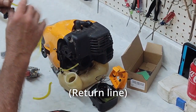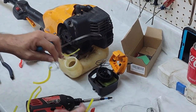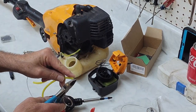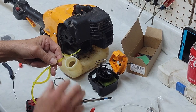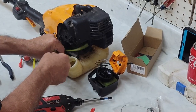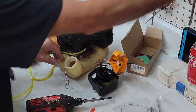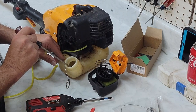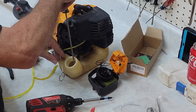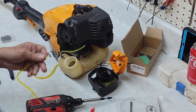And this is where this new tool comes in handy. If you didn't have that tool, see, I've got mine that's already ready to go. If you didn't have this tool, it would have been difficult to fix this one. So we're going to go ahead and taper the end on this one and run our new fuel line tool up through here. Sometimes they go real easy. Sometimes they fight you all the way. Depends on the angle of your gas tank. Let's do this and get this thing coming up. This particular one is a more arbitrary angle than a lot of them are, but as you can see, it fed back up through pretty easy.